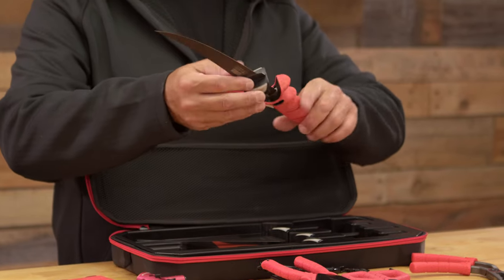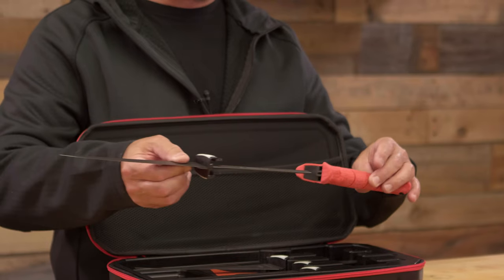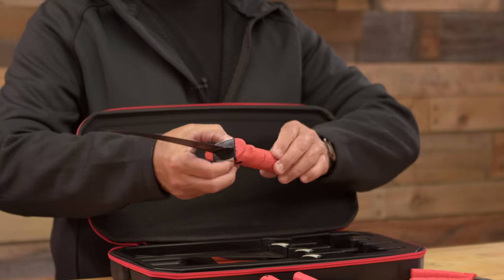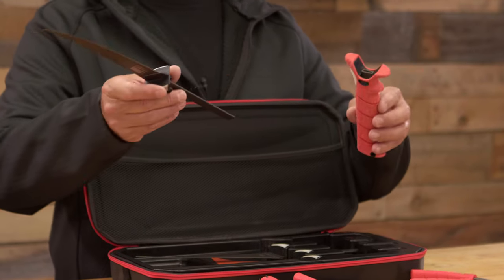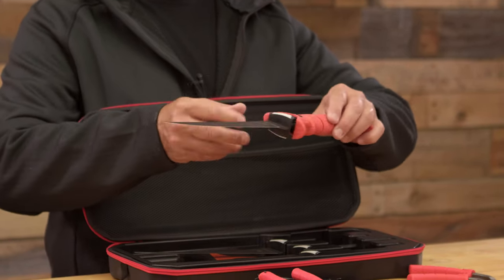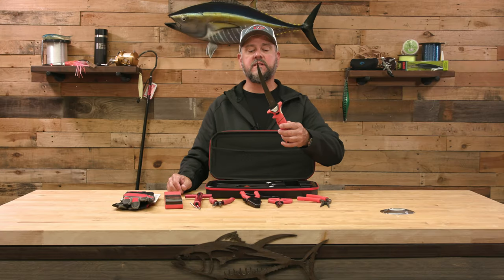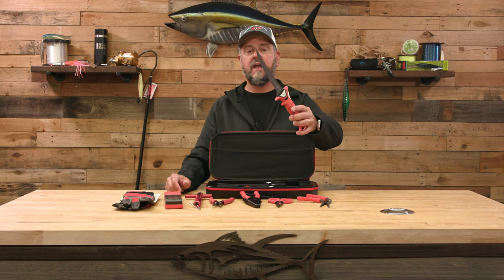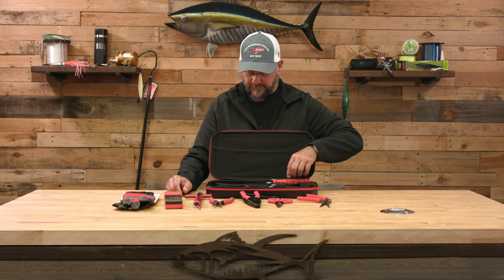The cool thing about this kit is the interchangeable blade system. That's why they call it the multi-flex. Just slide your blade in here, locks into place, and you can change it that quick. Absolutely make sure at the end of the day, you take this apart and wash all this stuff down. You definitely want to fight the corrosion monster as long as you can. And this great titanium coating keeps these blades from corroding, which I really love. Only thing that's exposed is the edge, makes them easy to keep sharp and resharpen as needed.